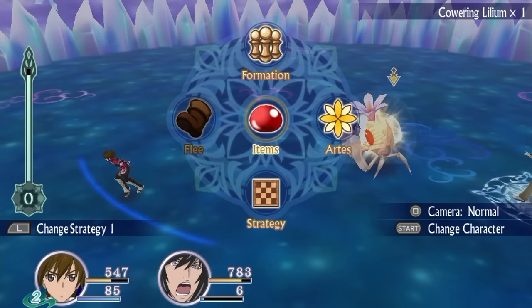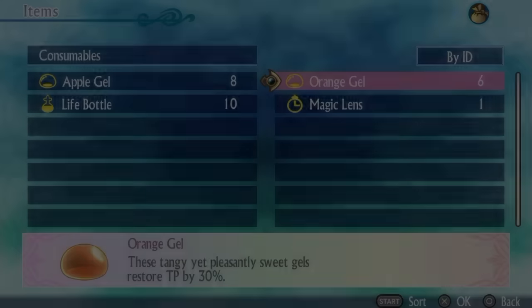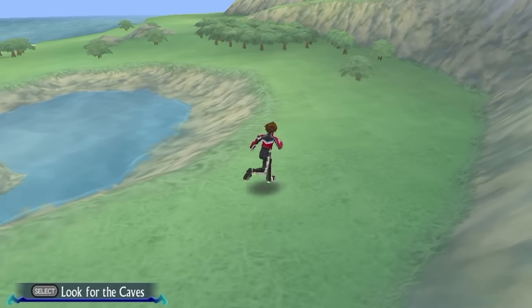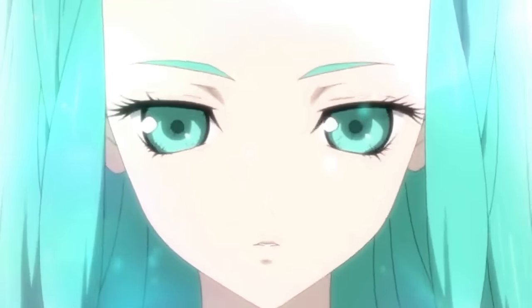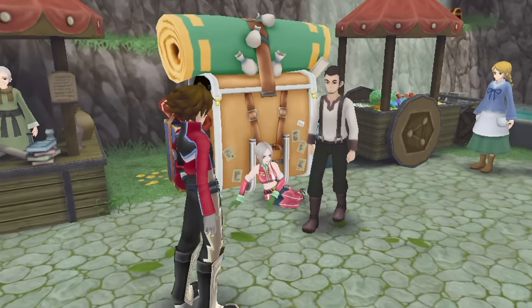Still, it works fine and the game gives you a break if you need to use an item. However, if you do use one, you need to wait a bit before you can use another item. The visuals are roughly PlayStation 2 quality, and honestly, that's just fine. There's lots of anime cutscenes, which is one of the main additions over the original DS version. There's also a lot of voice acting, though it's all in Japanese.